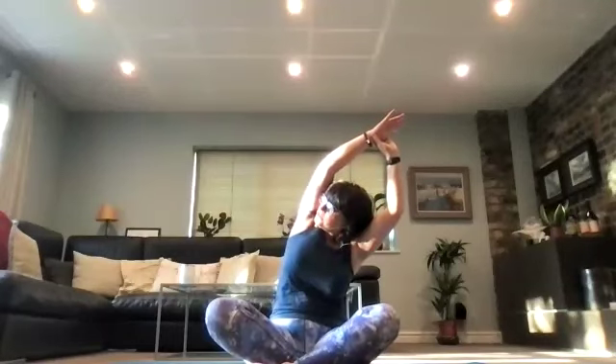Let the right hand take hold of the left wrist. Inhale to lengthen, exhale — always pulling that wrist over the midline of the body, keeping the sit bones square, tucking the chin in towards the armpit, turning your gaze over towards that left side. Inhaling to lift and lengthen back to centre, then opposite hand to opposite wrist — lifting, lengthening. Exhalation to release, then turning to tuck the chin into the armpit. Inhale, lift, come back to centre.